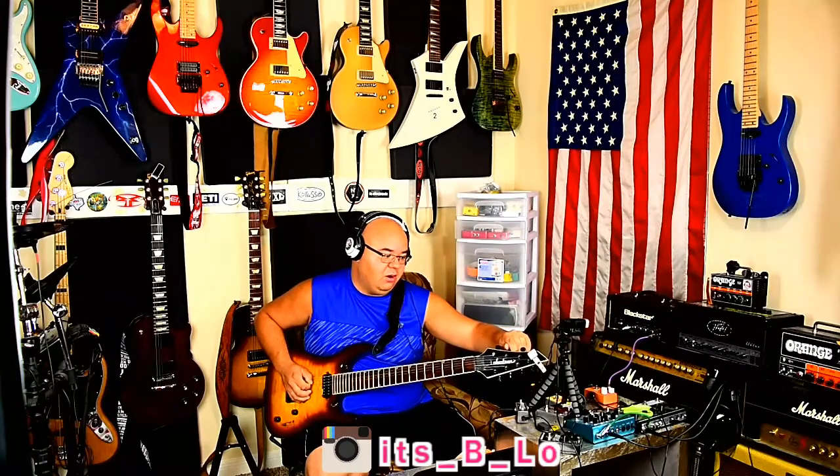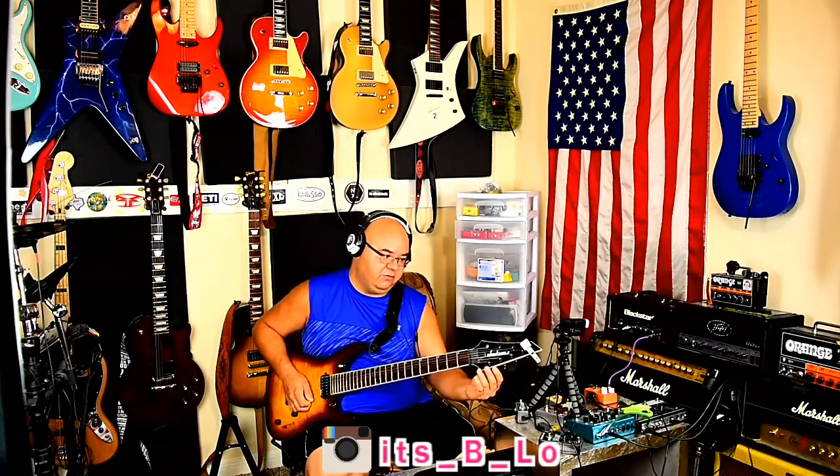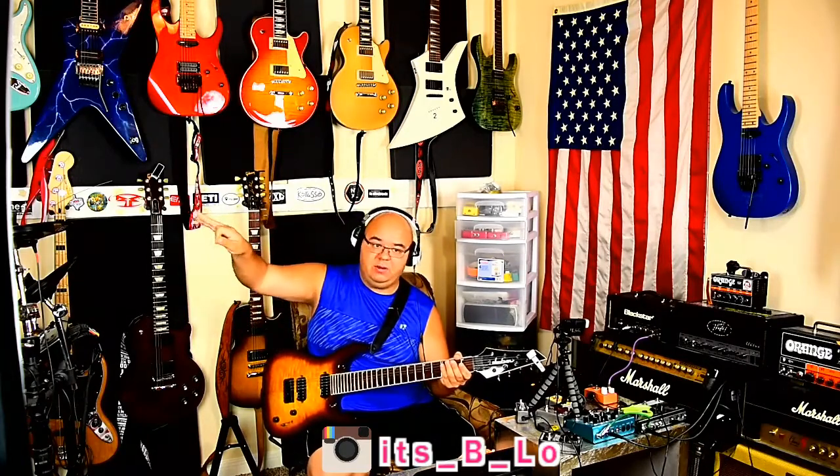Once you get used to a good 7-string neck, it's really hard to go back to playing a 6-string neck — at least for me it was. So I just wanted to touch briefly on this guitar. In the under $300, $400, $500 7-string range, Jackson has got it nailed. These are awesome. The first one I bought was the flat satin black, the cheapest one in the range, and I love that guitar. Then I said, you know what, I can do one better — I really like binding on my guitars, on the necks, the headstock, reverse headstock. That's a big thing for me. I think all guitars should have reverse headstocks.